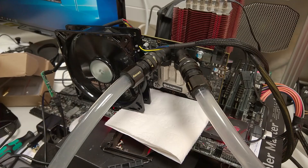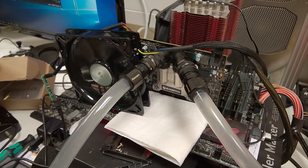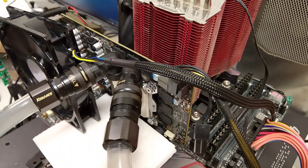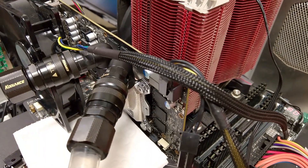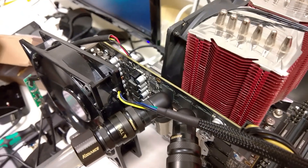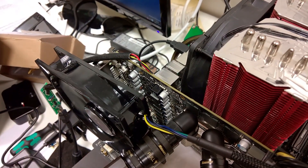We started increasing the voltage in small steps to see how much the GPU scales. We stepped from 1.25 volt up to 1.5 volt on load just to see how the card scales with voltage. We found it scaled up to 1.35 volt, and above that performance got worse because the GPU was getting too hot internally. So 1.35 volt was the sweet spot at water cooling, and even then the card ran quite hot at around 50–60°C.